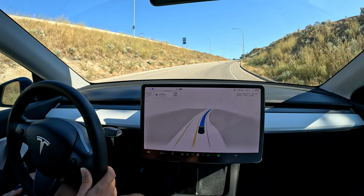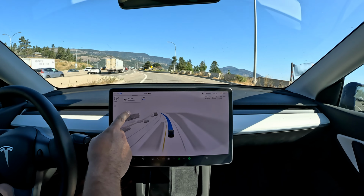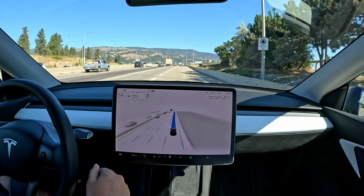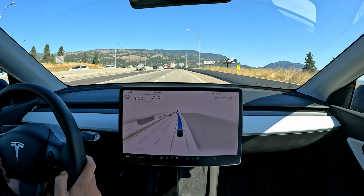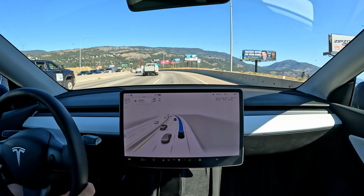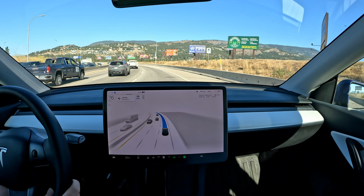Alright, let's check out this merge over here into the highway. We're still at a low speed over here. We should pick up our speed. There's the merge sign, so we do have to merge. Okay, it's picking up speed up to 60. The lane's ending over here, and we kind of merge, but without an indicator or any sort of indication to merge into the highway. Yeah, okay, it did it well. That lane was empty, so if it was full, it would have been an issue. But there you go.